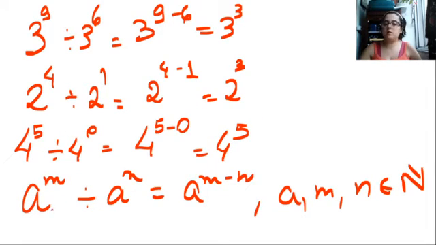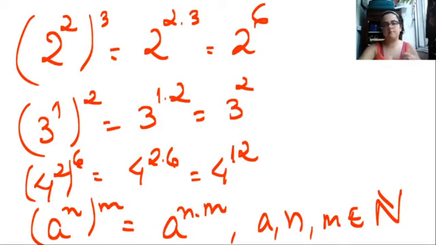So for any natural number a, a elevated to the m exponent divided by a elevated to the n exponent, I repeat the base a and I do the subtraction, okay? Remember that they are all natural numbers. This is just a generalization of the examples we are seeing, okay?